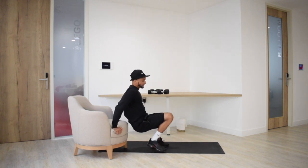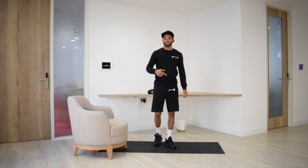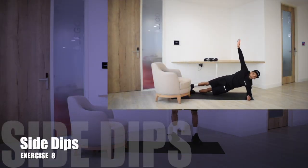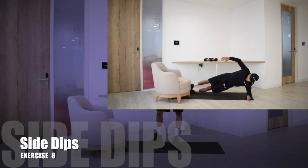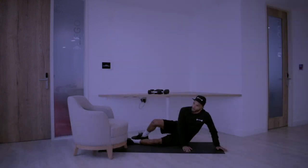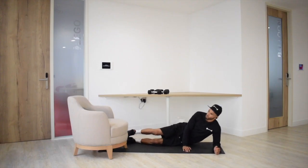3, 2, 1, rest. Next exercise is the opposite side of the dips. Earlier on, I did my right side. Now I'm going to switch over to my left, and we're just going to dip on the other side. Same exact routine, just on the other side. All right, positions. 3, 2, 1, go.